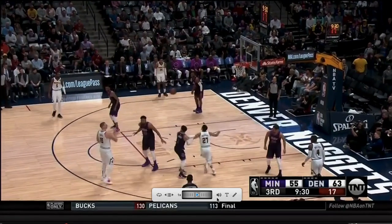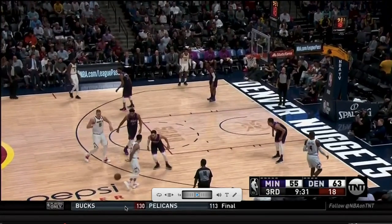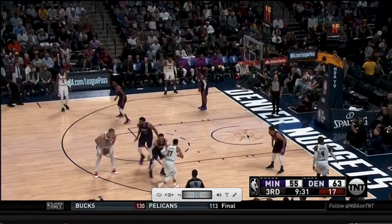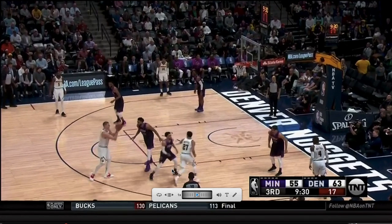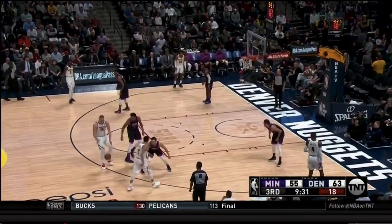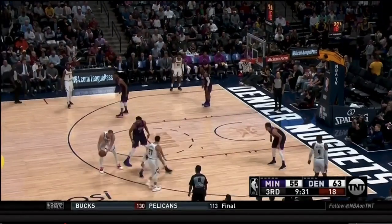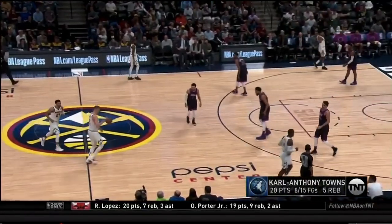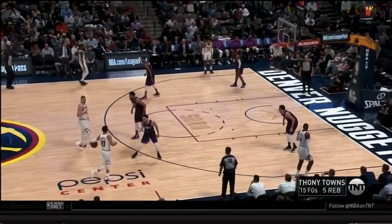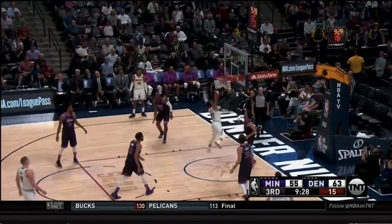That's the option I was just talking about. So they get this a lot too, where he goes like he's even going to set the split game, the down screen. And if he sees this guy's kind of worried about it already, Jokic has a great chemistry just to kind of flip that ball right over the top. Phenomenal touch. Just leads him right to the rim almost every time. You know, just such a great, incredible feel for the game. Just like an automatic look. Great chemistry he has with these guys.